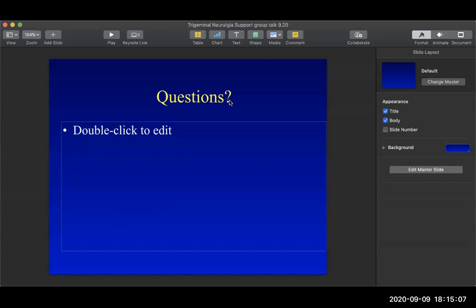Now, let's say the medications are working for you. What's the likely long-term course here? Generally, the medications typically become less and less functional in terms of their ability to help the patient over time. So the usual story is the patient says, I started the medications, they worked great. 6 months later, the pain got worse. I upped the medications, it worked great. Another 6 months went by, I was at the maximum dose of the medications and I'm still having pain. So medications typically over time become less effective.